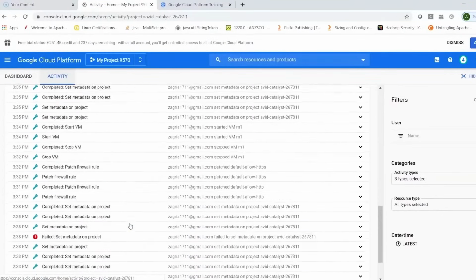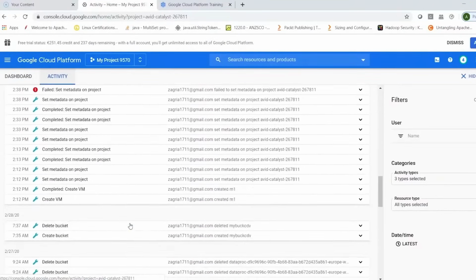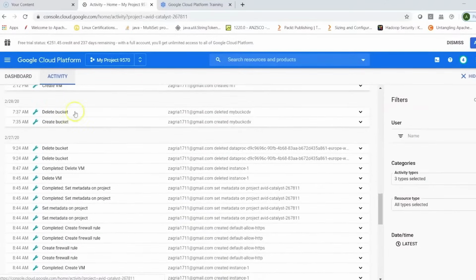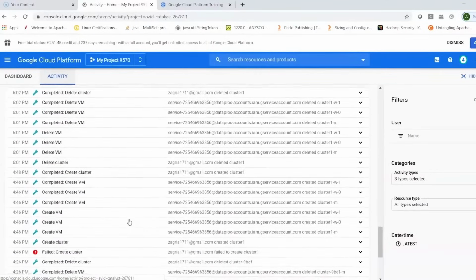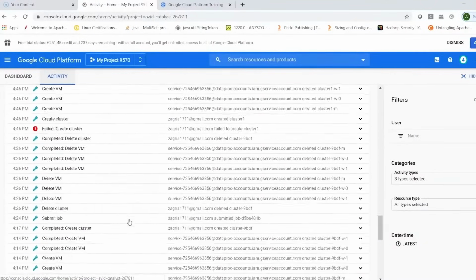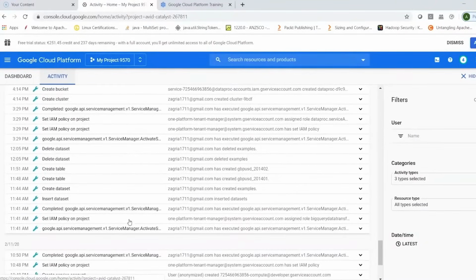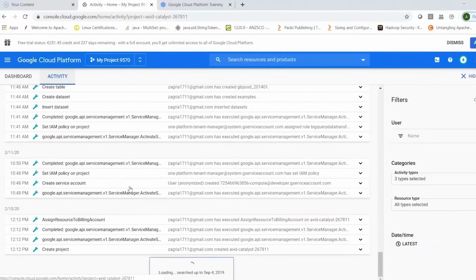I have also worked on some other services or APIs. So I created some buckets, which are for object storage. And again, I have been working with some instances and creating some firewall rules. Here, I have granted some permissions. I am setting up a policy, right? So this activity gives me a history of what things I have done over the past couple of months while working on Google Cloud Platform.